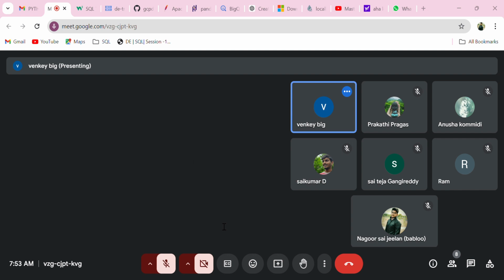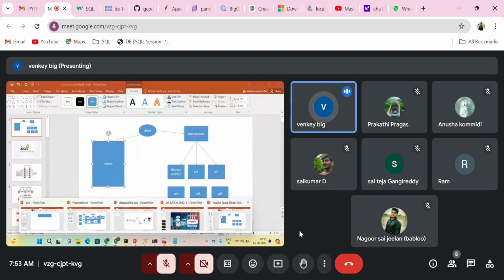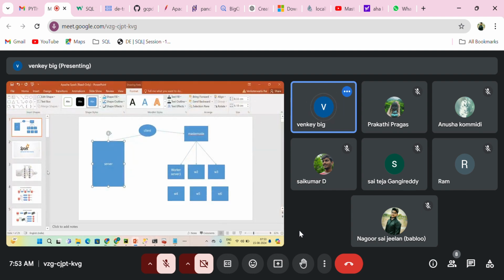Okay, now we have a cluster. Now let us understand what is Spark. We know how to create the cluster in GCP. Let us understand how Spark runs in this cluster, what Spark is and how it executes our application in this cluster.